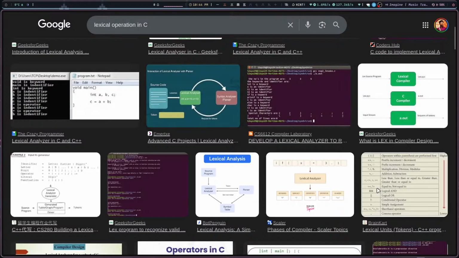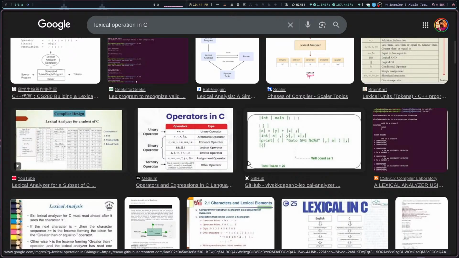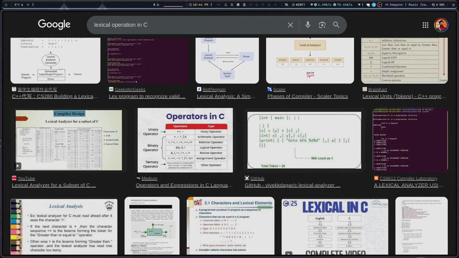So what happens when you write a program? It's written in English, which is not directly understood by your machine, by your PC. So a lexical analyzer takes the code that you have written in simple English and tries to analyze what each keyword actually means.